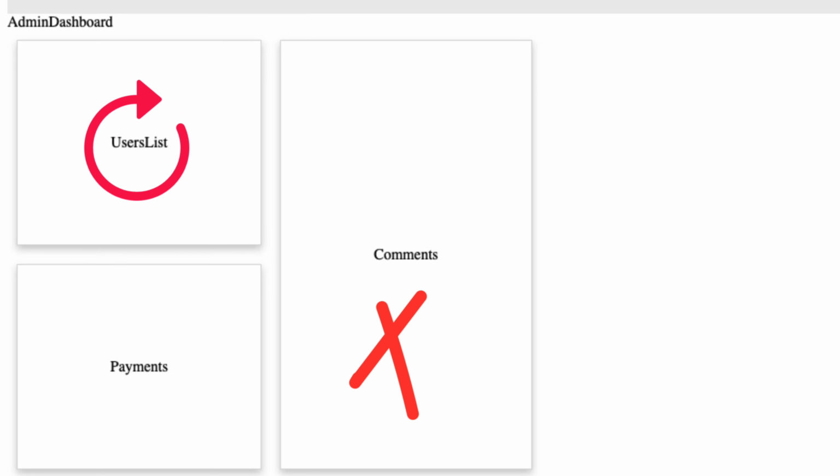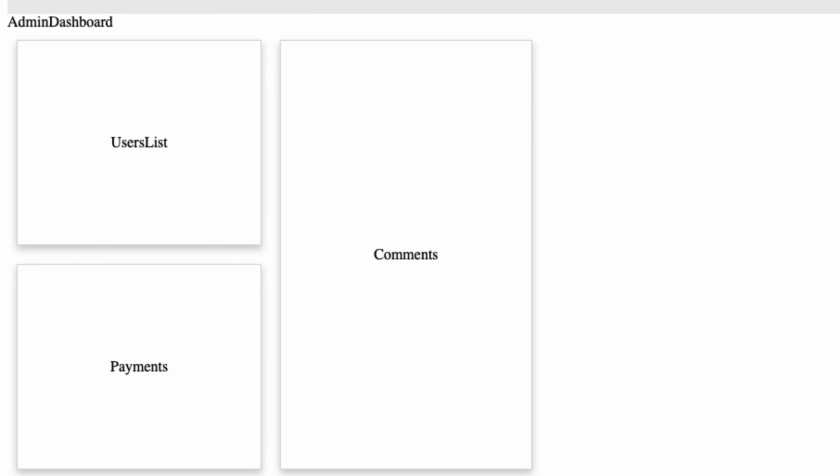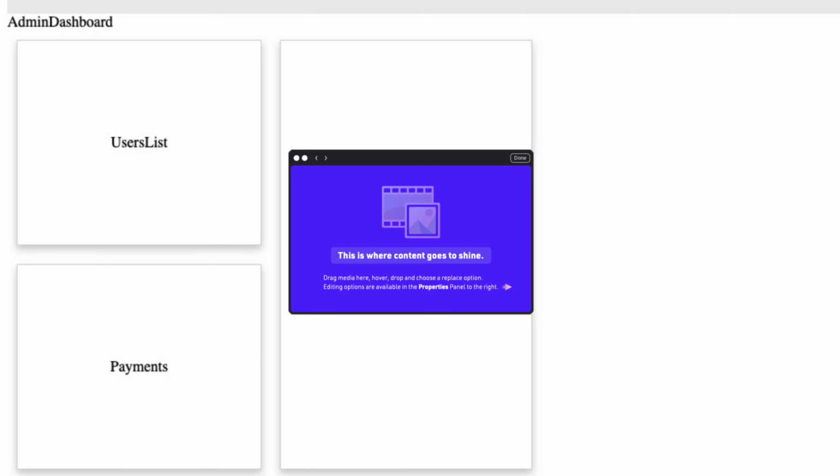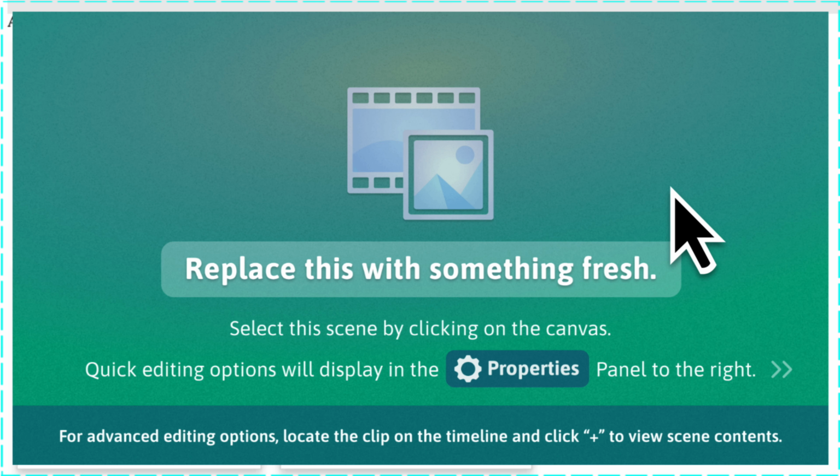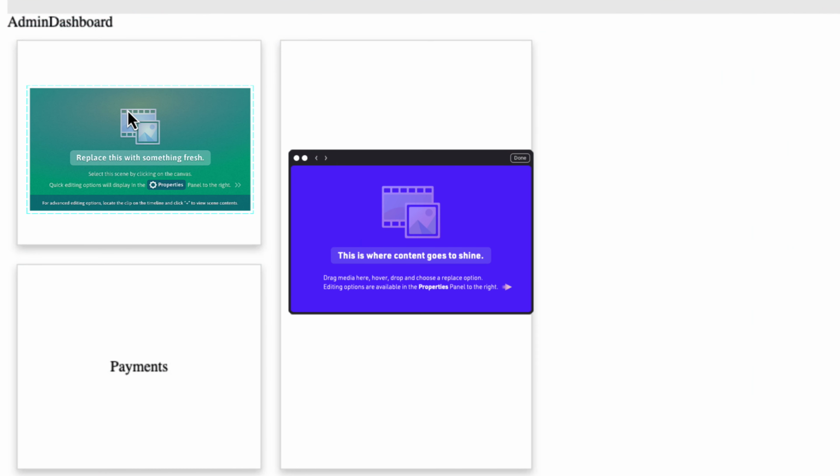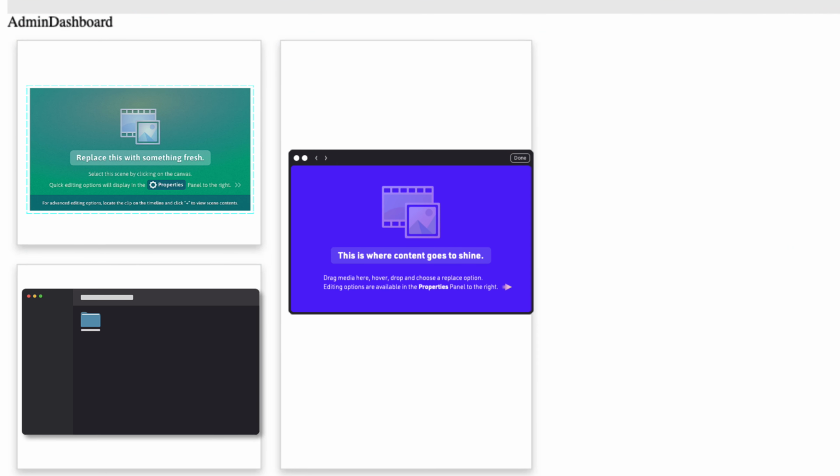Secondly, parallel routes offer a seamless sub-navigation experience within each slot. Each section of the admin dashboard can function as a mini application with its own navigation and state management. For instance, users can interact within the comment section independently, toggling between default and archived view without affecting other sections.